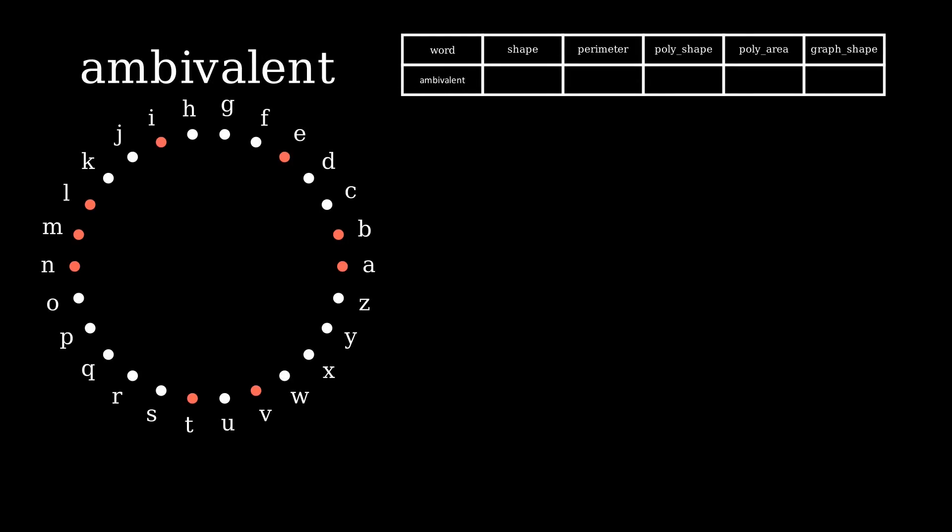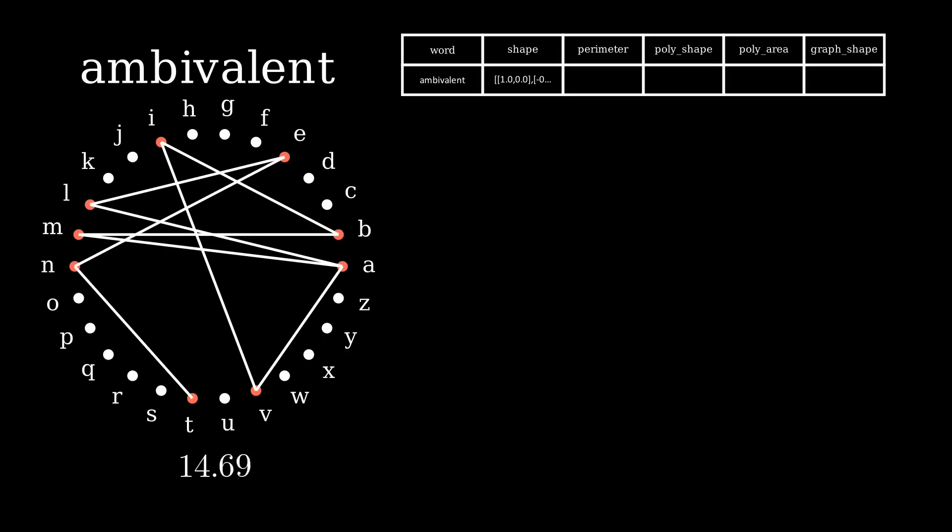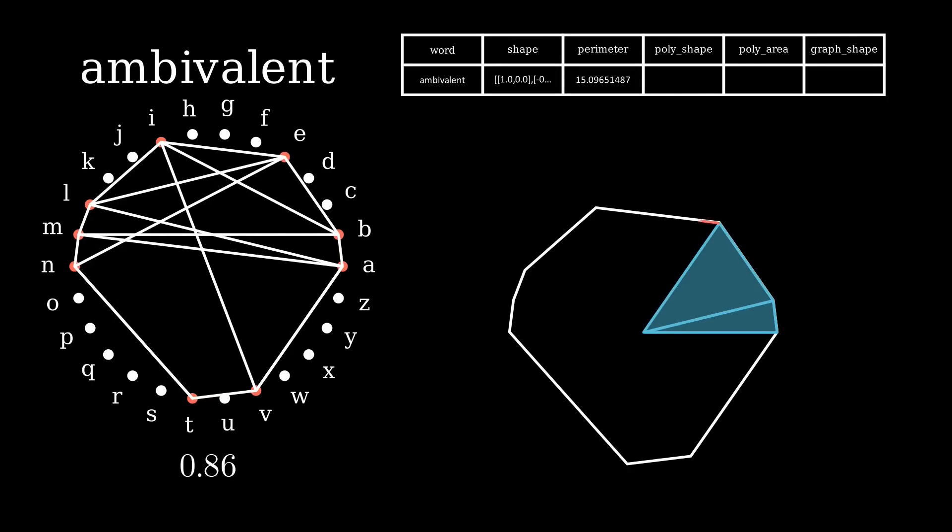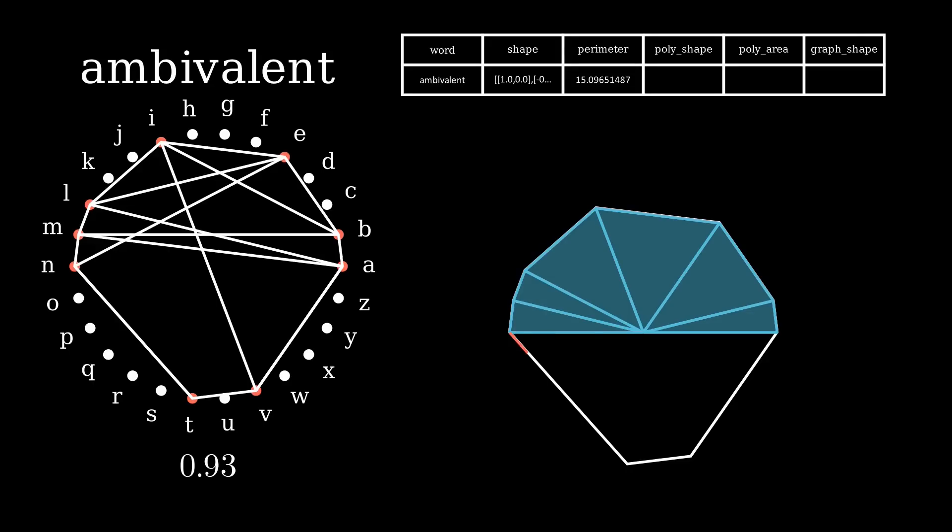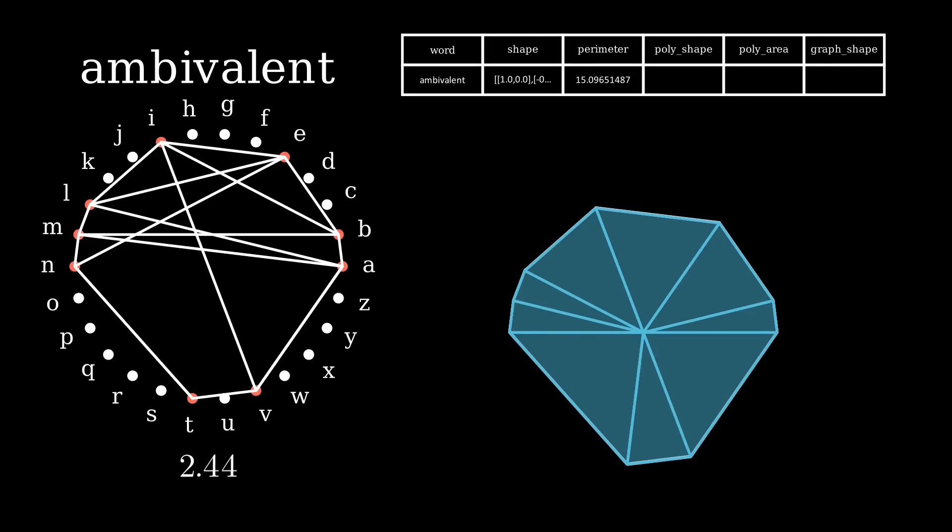The application takes a word, projects it onto the letter wheel unit circle, and computes its various shapes. Perimeter is easy, it's just the sum of distance between two points. To find a word's polygonal area, we first discard all non-unique letters, then sort the word alphabetically. This doesn't change the bounding polygon, but it makes applying the shoelace formula to compute the area very straightforward. This is visualized as breaking the polygon into triangles and computing their areas separately and summing them.